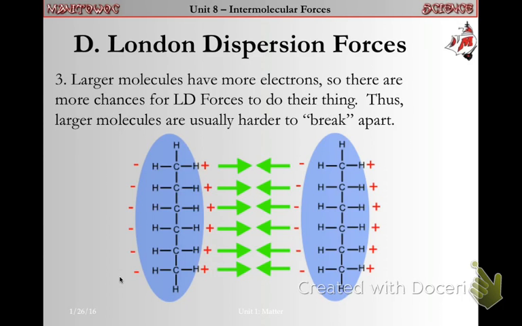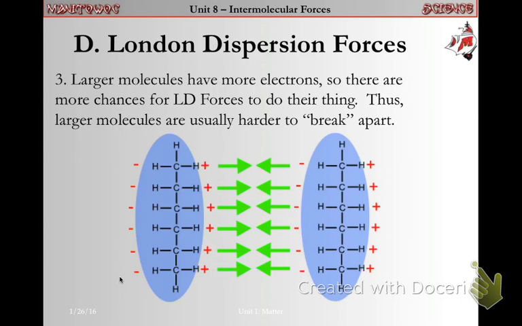And to really lead you to why that's important, well, the more attractions there are, again, the more likely that this particular molecule will be a liquid at room temperature. And hexane, in fact, is a liquid at room temperature. In fact, the larger the molecule gets, the more energy you have to give to it, the more you have to heat it up in order to vaporize it.